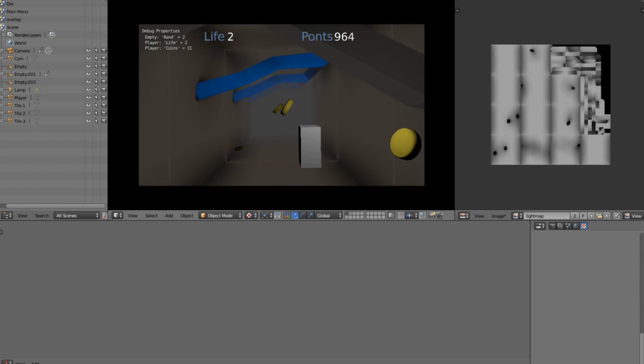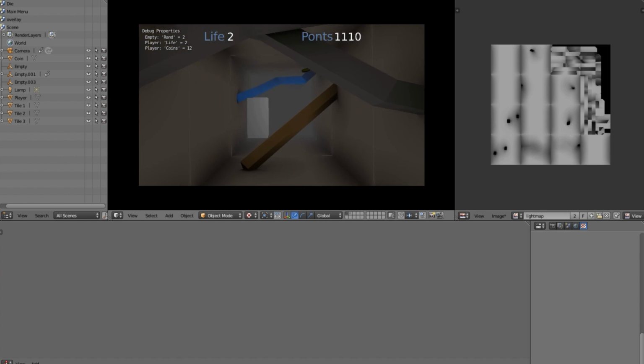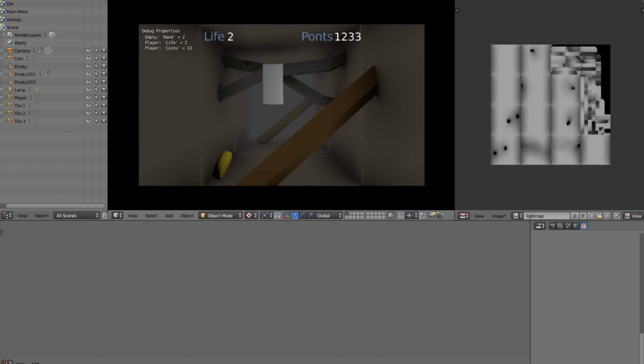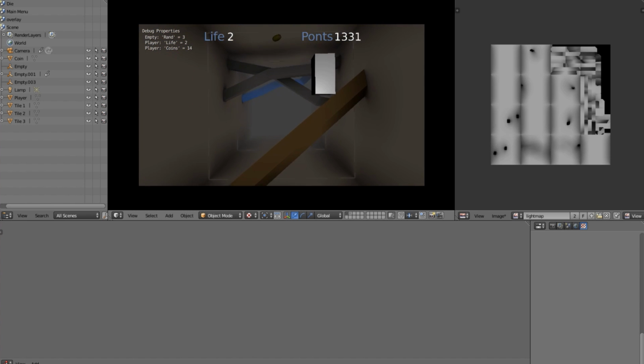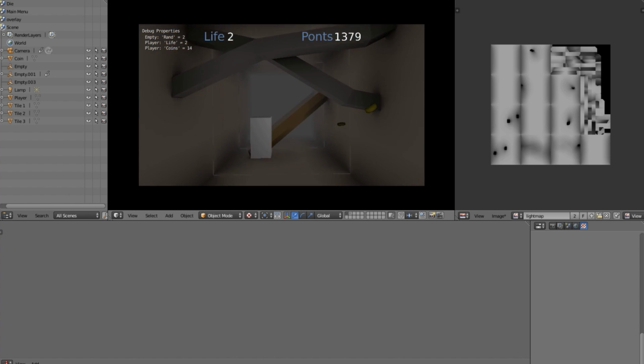But here we go. This is the end of this week's tutorial. You can see those lines. That's just because the things are not connecting quite right. So you just might want to scale the objects up a little bit on the Z-axis. But there we go. Everything's working, and this is the end result of this tutorial. In the next tutorial, I will be going over how we can do it.